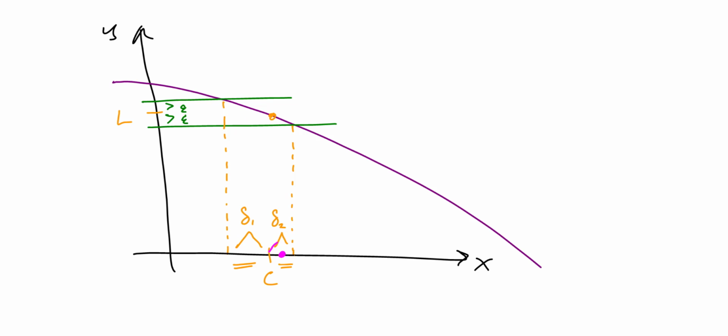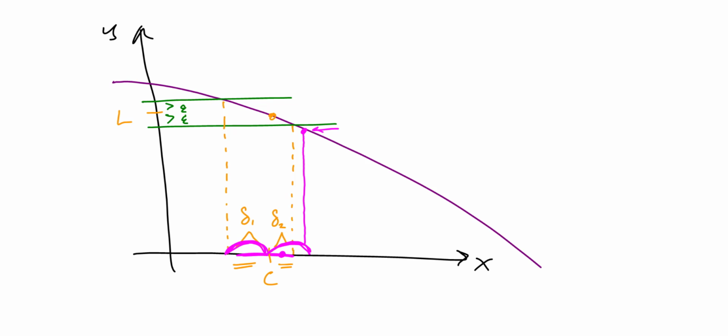So the smaller delta will work in both directions. Any x within this domain will give us y values within the allowed error. However, if we were to choose the larger delta, if we went the larger direction to both the right and the left, we would be okay here on the left side. But if we chose a value here on the right that's outside that delta window, our corresponding y value is now outside the allowed error.